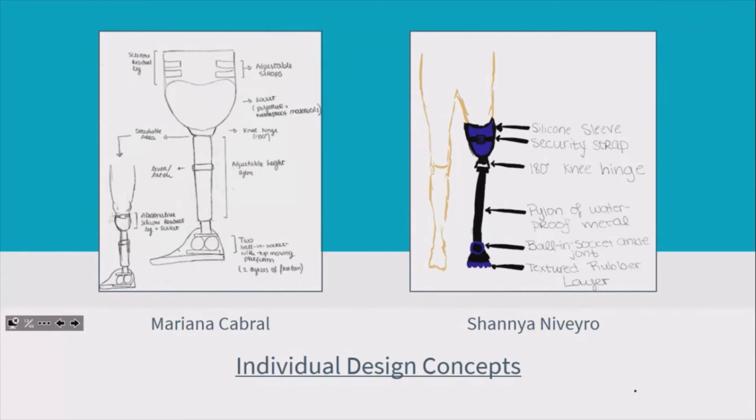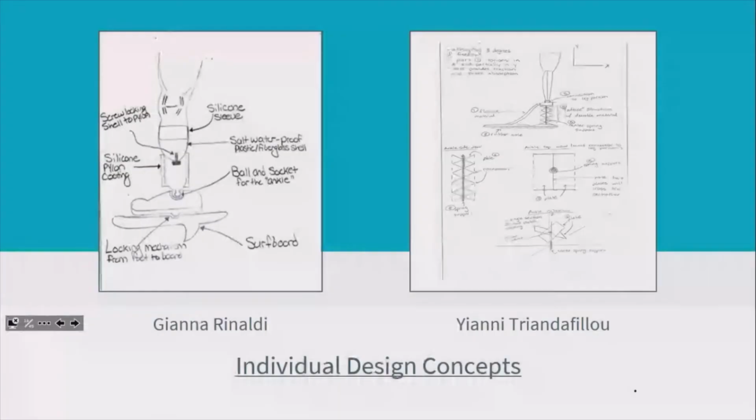For my individual design, I did an above the knee prosthetic, and the part that we carried into our overall design was the textured rubber layer on the bottom of the foot for traction, especially with surfing. The water can compromise the grip. My individual design also featured a ball and socket for the ankle, as well as a locking mechanism, such as what's used for a steer, to lock the foot to the board.